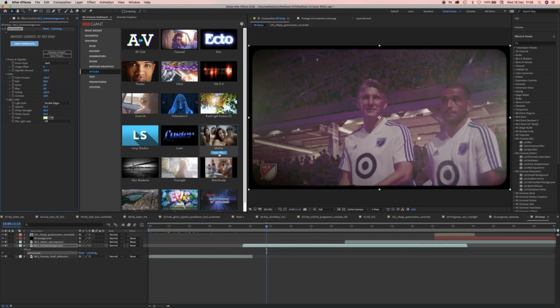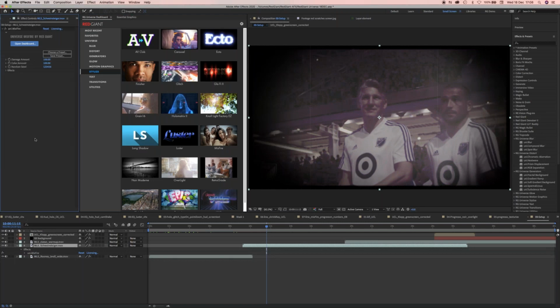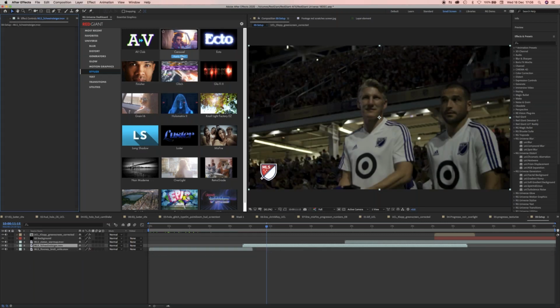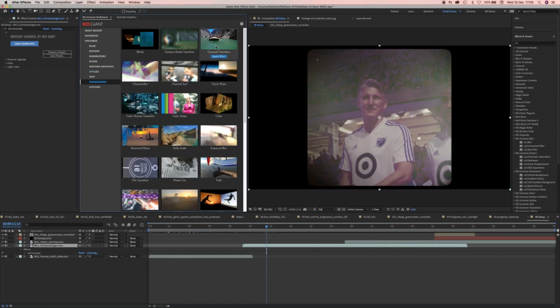So for example, if we were to put misfire on and get rid of carousel, you'll see misfire has actually got endless control of all the different aspects. You can apply all these different attributes, so different flicker, dust, vignettes, and then you've got controls within each of these, so it just sort of goes on and on and on how you can customize the effect, which of course you can then save a preset. But then a lot of these effects, if we get rid of misfire and put carousel back on, carry through to the transitions. So you'll see here there's a carousel transition.